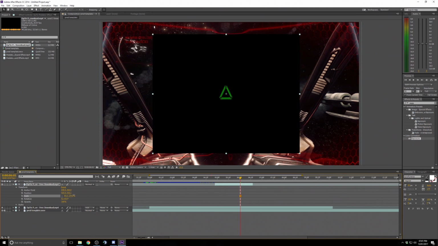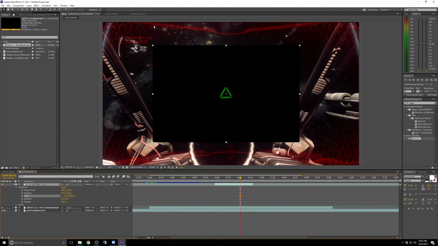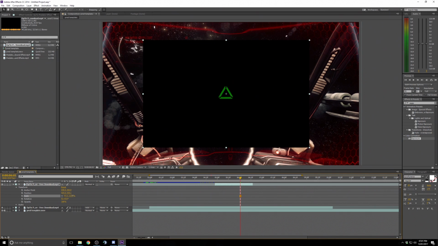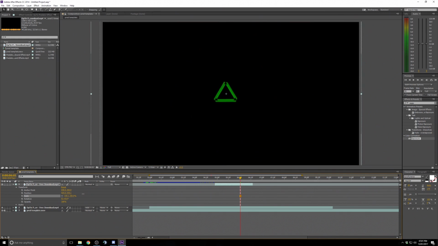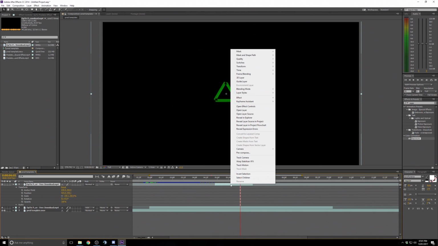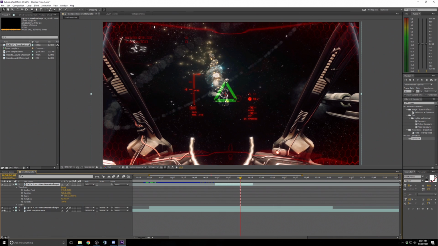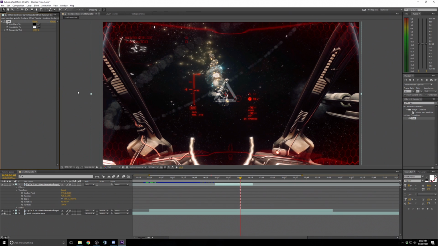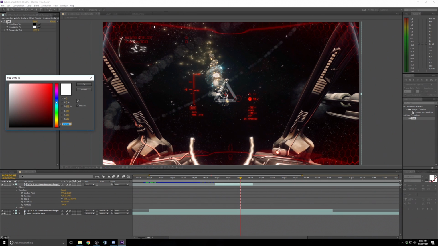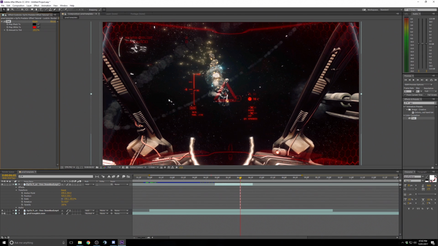Scale that right up, I think. And then again, we're going to use the blending mode. I'm going to set it to add, so it shows. Then we're going to use the tint again to make that red. Drag it on. Highlights the red. There we go.